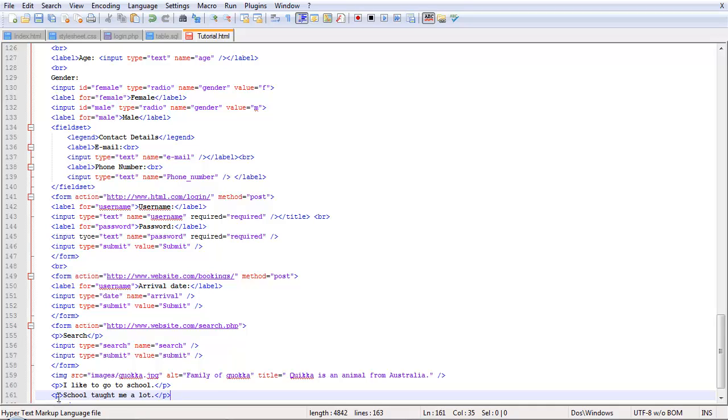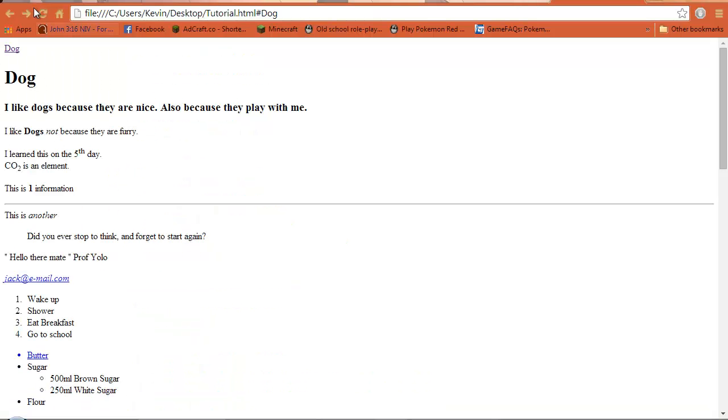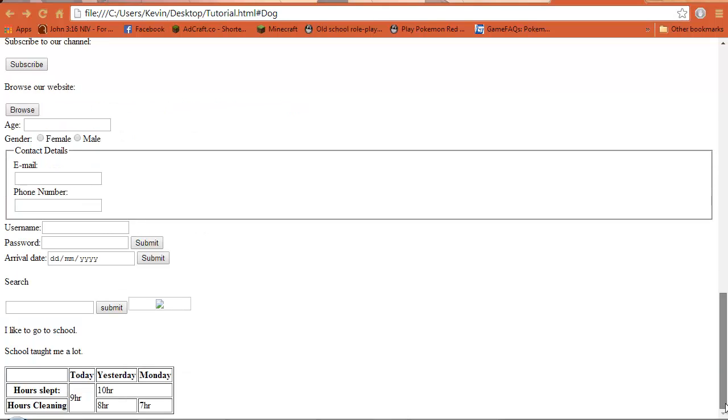So here, if I use the class attribute, this will classify it as important. So if I refresh here, this will be classified as important. Of course, you don't really see that much of a difference now, but it's just attributes that you can add into it.